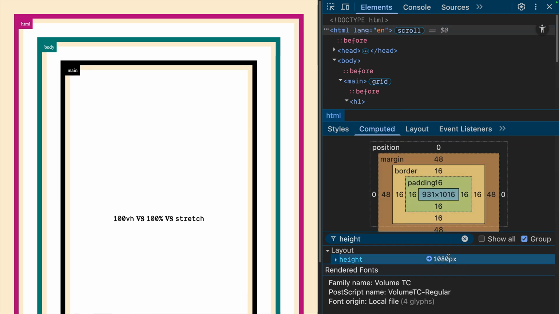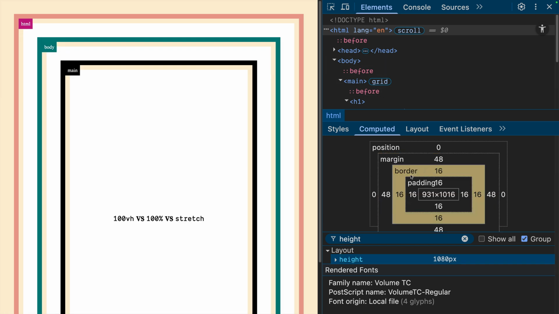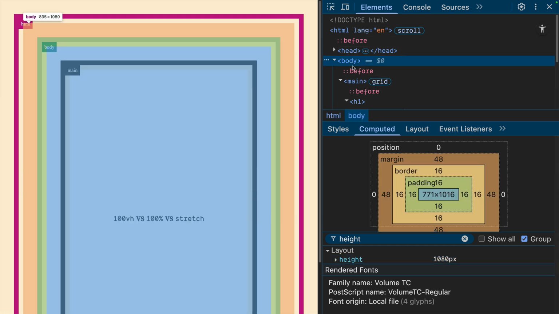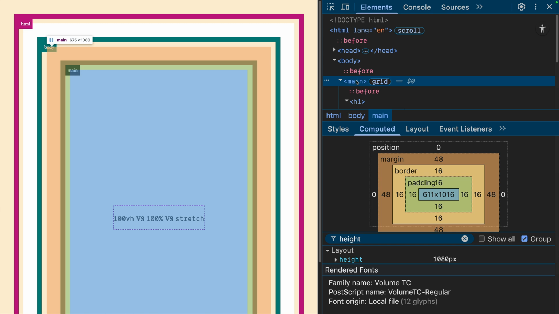The height of 1080, that's coming from the viewport height, and we've set that as the border height of all three of our boxes, even though those three boxes have different space to work in, and they're being offset different amounts from the viewport, so they're not going to line up right the way that we want.